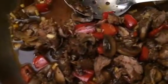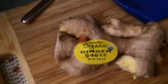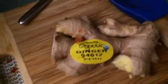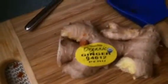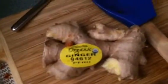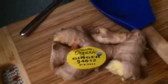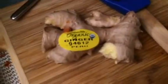So then I chop up, I got this big ginger root, and I keep it out of the fridge because if you put it in the fridge it turns kind of brown and black, and they keep it at room temperature at the store. And I just cut off what I need, and I try to use it, and I sometimes will freeze it and then grate it. I just leave the skin on. And grate it, but it's crystallized and not as good as fresh. And I have a jar of squeezable ginger, and I have powdered ginger, but I love fresh ginger.